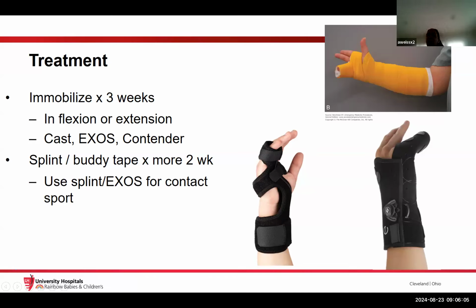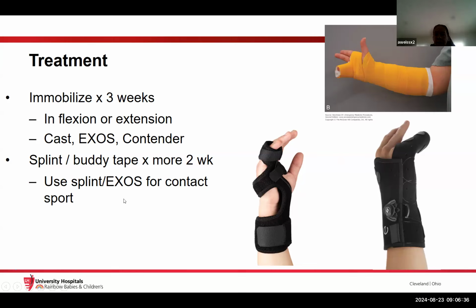Sometimes it will really depend on how good your backup is, whether they want the kid playing with a cast on, or whether they're just going to have them rest for a few weeks till they can play with the cast off. So we immobilize them, depending on their age and what sport they're playing, for 3 to 4 weeks, in whatever position they are most comfortable. So I recently had a lacrosse player where we did it the way that he thought he would be able to hold the stick the best. It was his non-dominant hand, so it was only holding the bottom of the stick. So we played around with it a little bit.